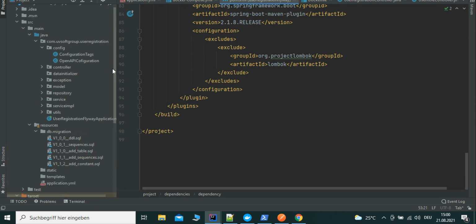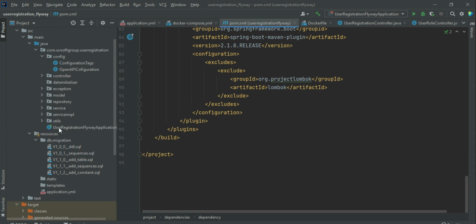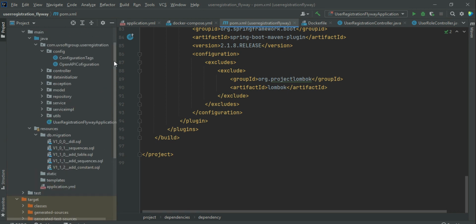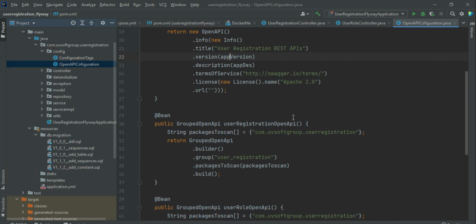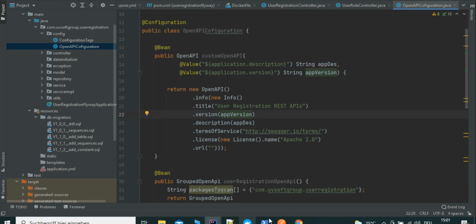We already discussed the project structure, and today I will discuss a little bit more about the implementations, and also recap how you can integrate the database migration scripts based on your model definitions, and how you can configure your OpenAPI, the Swagger UI configuration and implementations. I will discuss those in more detail today.